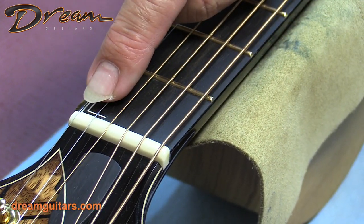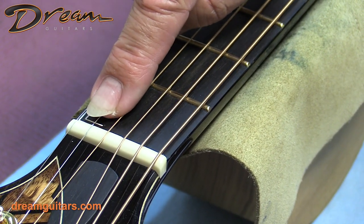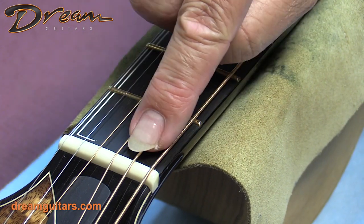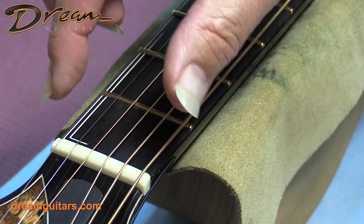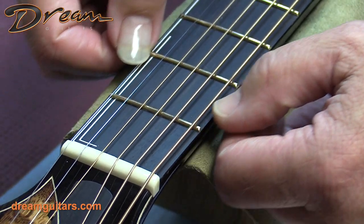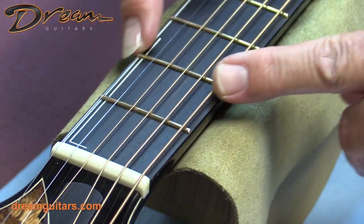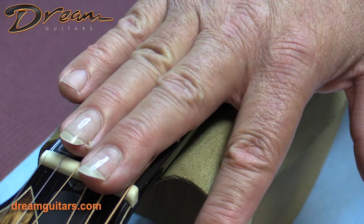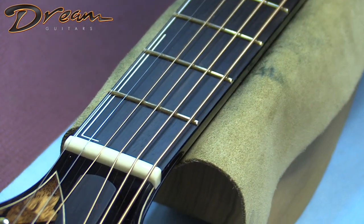While we're here, one quick comment about string spacing. People think about string spacing at the saddle, but it's adjustable, of course, on the nut as well. You could always have a new nut made and the string spacing change slightly if you want more or less freeboard. We call this space on the outsides of the strings, or more or less gap. So your repair person can do that for you if you like a particular feel.